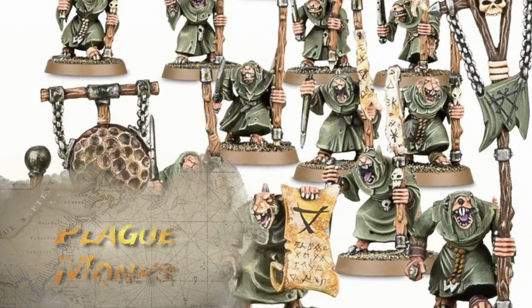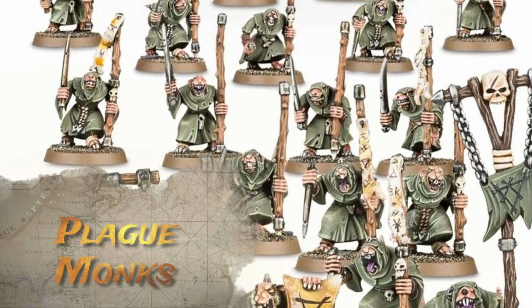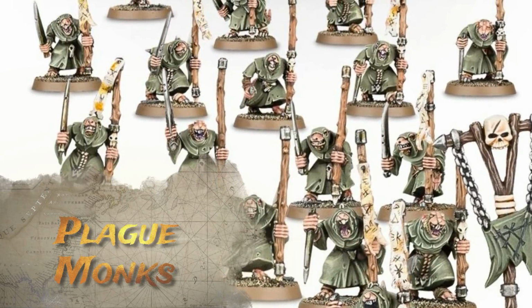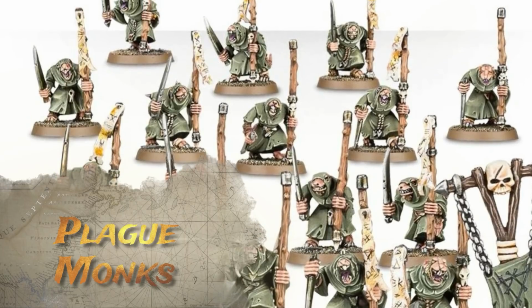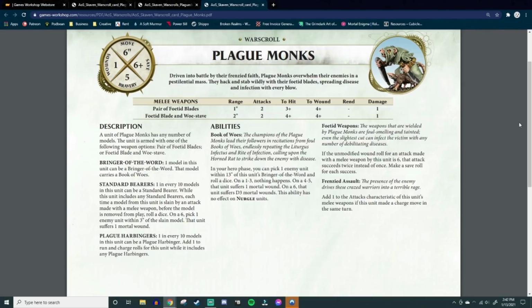And lastly, we have probably the most important war scroll when it comes to the Plague Monks, okay? Or at least the Clan Pestilens, and that is the Plague Monks themselves. These are the guys you see running the machines and shoveling slop into the catapult.